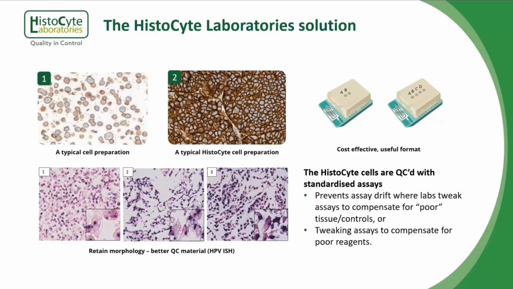So because we QC with these standardized diagnostics from the main vendors, we're able to show that they work in an appropriate manner. And therefore, when the laboratory use our samples, they're not having to use tissue in their lab that can vary and can sometimes mean that assays need to be adapted in order to cope with the variation that they see in the samples. It's not uncommon. The problem with that is that you start getting drift in quality of tissue, drift in the assays. So our controls will prevent that.